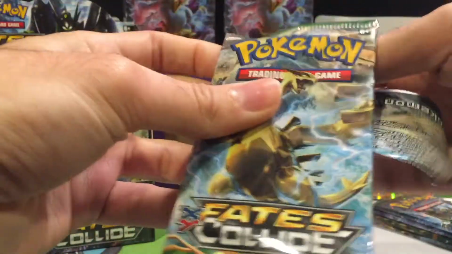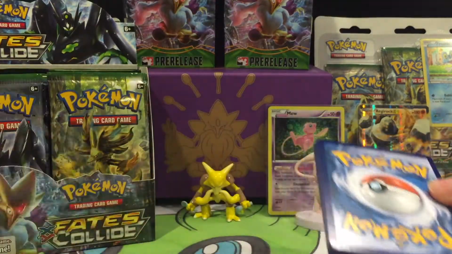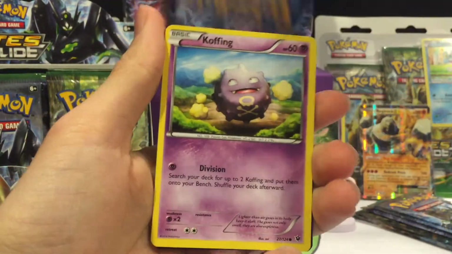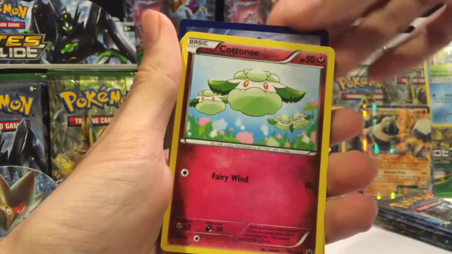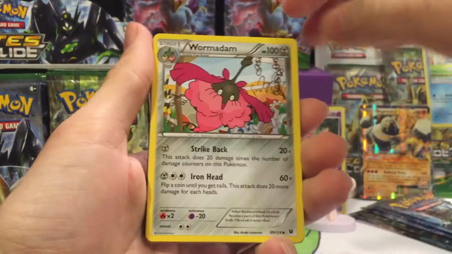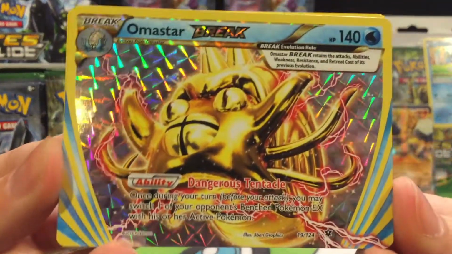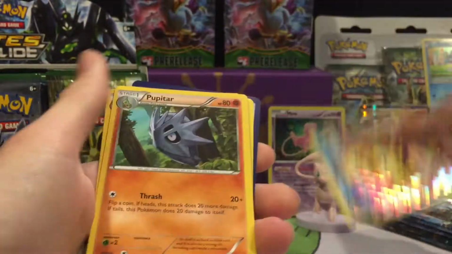Next pack, it's got Marowak. Wait, Lugia. I don't know why I said Marowak. Lugia on the cover right there. Koffing, Vullaby, Solosis, Cottonee, Minccino, Loudred, Wormadam, Pupitar. Oh, there we go. We got the Omastar break.